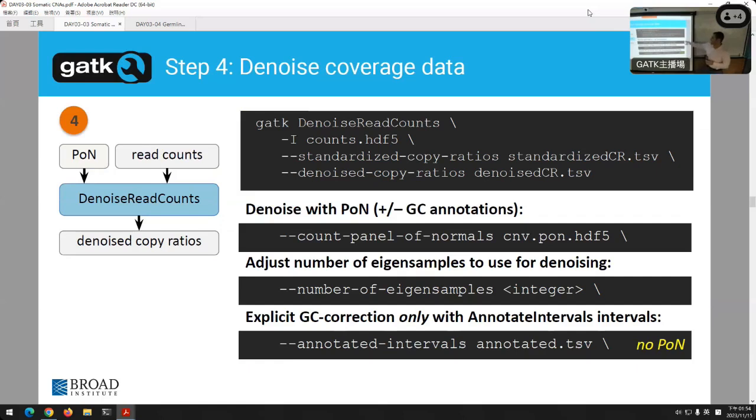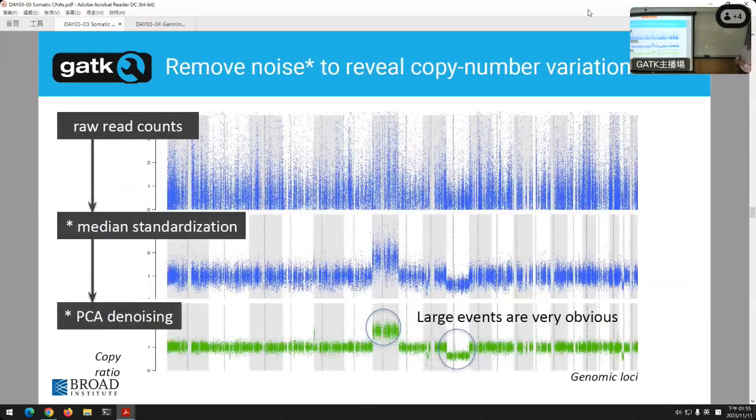And again, if you want to use your denoising with GC correction, you can do this. If you want to play with expert command line options, you can. We're not going to do it in my tutorial here, but there are lots of tutorials for you to look up online. I won't go into the expert stuff, but it's a pretty standard and easy command line. So the issue isn't the complexity of the command line, it's just how many steps there are. Okay, so again, just to remind you, this is taking the panel of normals and taking the counts and making them normalized, denoised. Good. I'm trying to go slow so people can ask questions if they want.